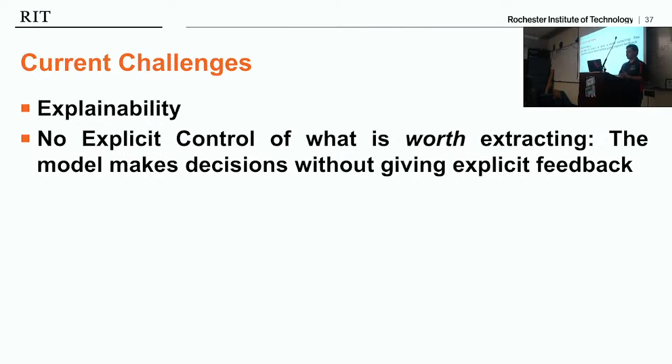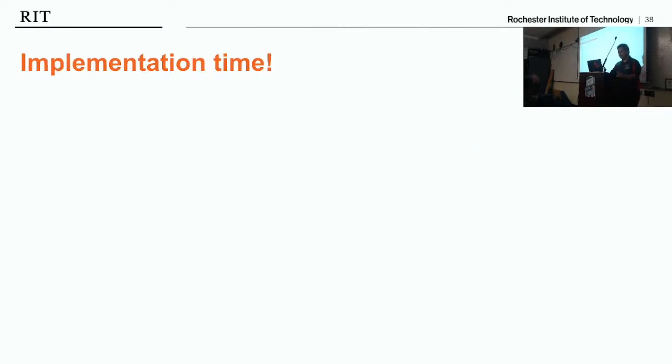So the model is making these decisions without giving any feedback. And right now there's a team of students working on letting users define their own parameters inside of the plugin, so they can determine what features they want to see that's the most important, because the model won't do that.